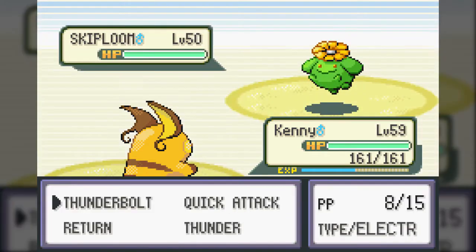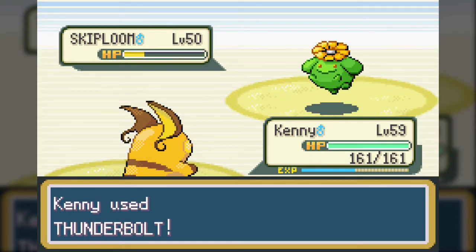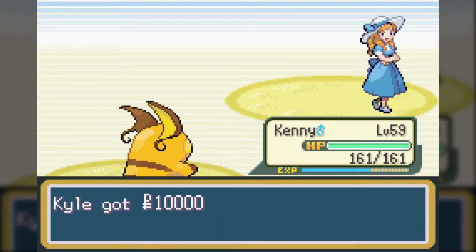Next up, we have another new Pokemon. This is Skiploom, the immediate evolution of Hoppip. Still grass flying, so still weak to flying, poison, rock, fire, and ice. Again, speed's good for a second stage evolution, but the line is nothing too strong.